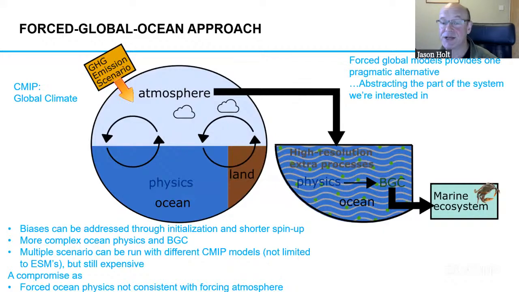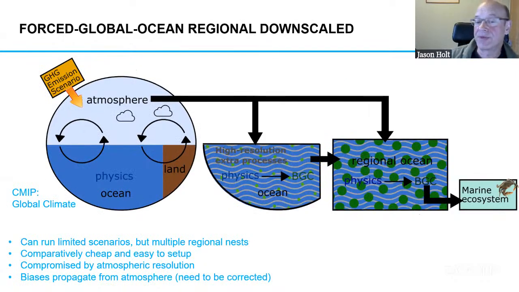So an evolution of that is to run a global ocean model forced by, by now it could be, a global climate model. So you remove the restrictions on the choice of driving models, and you can then run multiple scenarios with a much higher resolution global model than you could use in the coupled model. You can correct for the biases, but in this case you're then out of balance, in that you're not in dynamic balance with the atmosphere anymore, and that may introduce things like deep water mass drift. And then of course once you've done the global simulation, you can cycle down through regional models onto it.